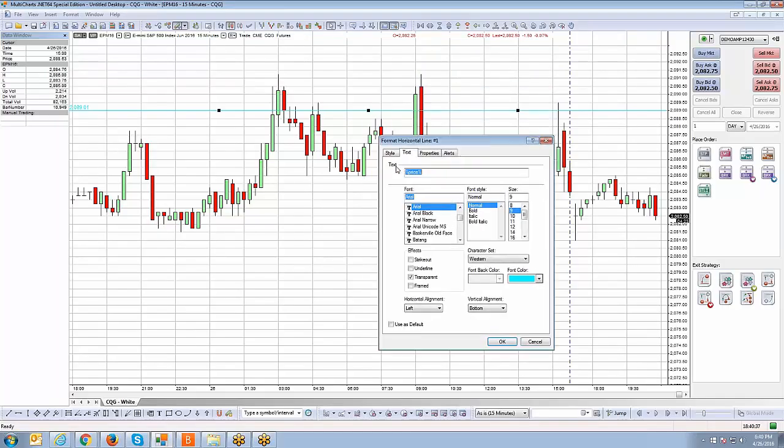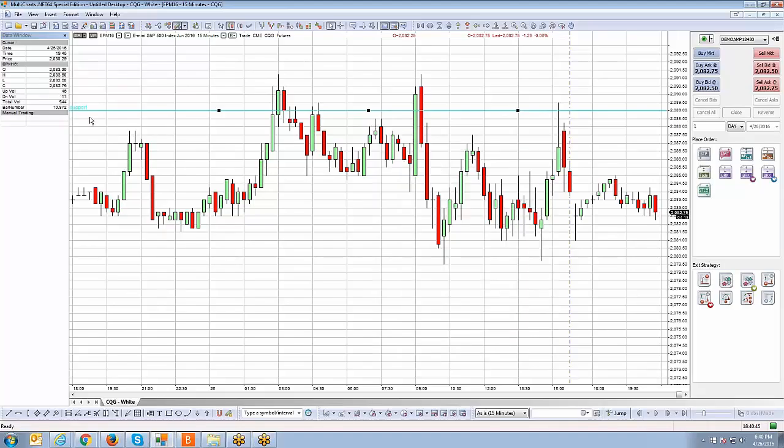So, for example, in this text field here, if I just type in, just a random example, support, for example, if I just click OK, it gives you the ability to actually draw and type in that text on the chart there. You can see on the left side. So this gives you a lot of flexibility in how you want to manipulate the drawing tools.